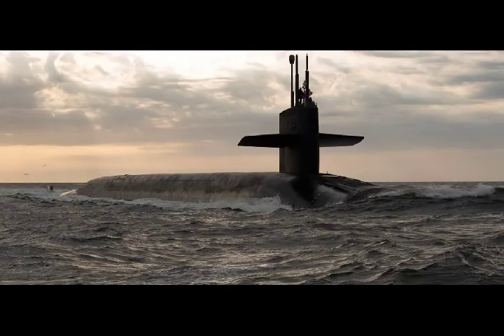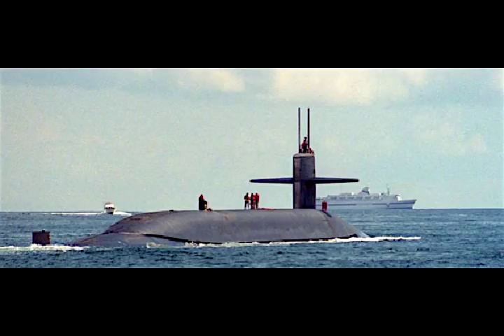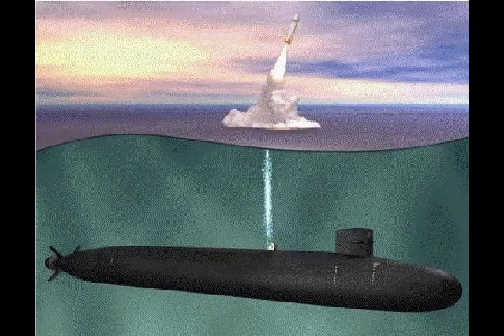The use of an electric motor brings other advantages. Using an electric motor optimizes use of installed reactor power in a more efficient way compared with mechanical drive submarines, making more on-board power available for other uses. According to an essay called 'Evaluation and Comparison of Electric Propulsion Motors for Submarines,' author Joel Harbour says that on a mechanical drive submarine, 80 percent of the total reactor power is used exclusively for propulsion. With an electric drive submarine, the installed reactor power is first converted into electrical power and then delivered to an electric propulsion motor. The now available electrical potential not being used for propulsion could easily be tapped into for other uses, he writes.